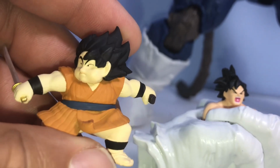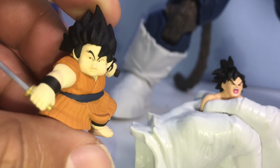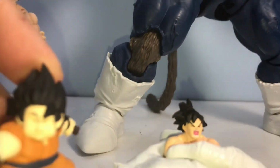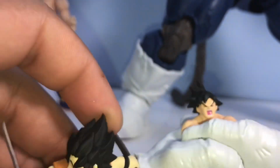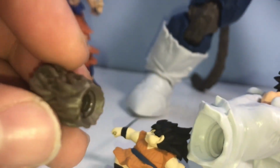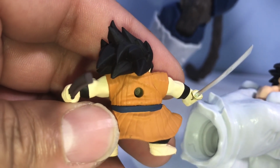I don't really know what I'm gonna do with him yet, though. I guess I'm gonna put him on, maybe sneaking up behind him, but I'm not utilizing the cut-off tail though. So there's that right there, real quick. But I want to look at that Yajirobe a little bit more though. So it looks like it's some kind of a peg in here.